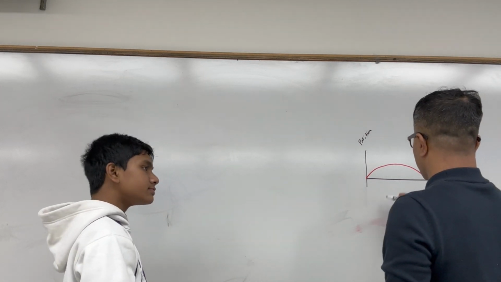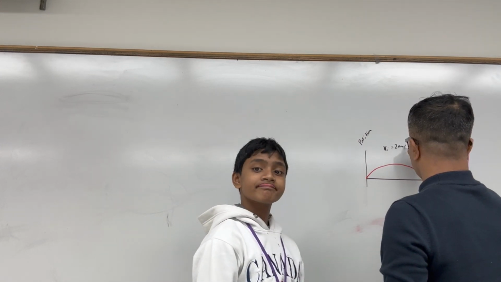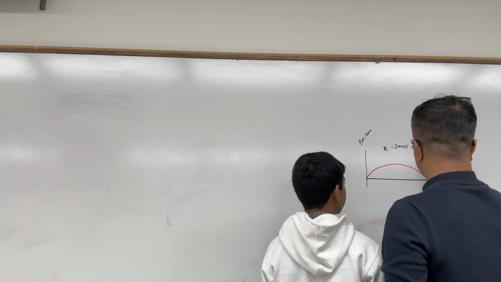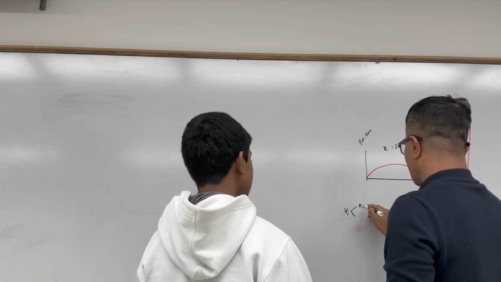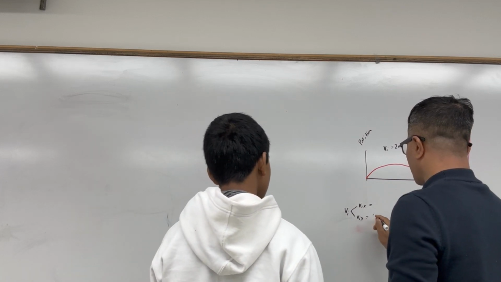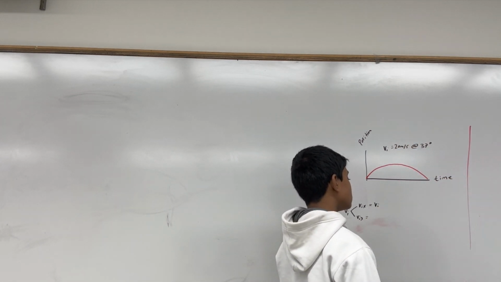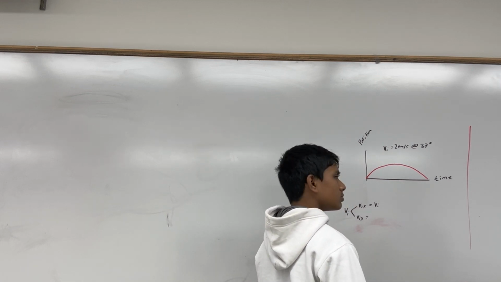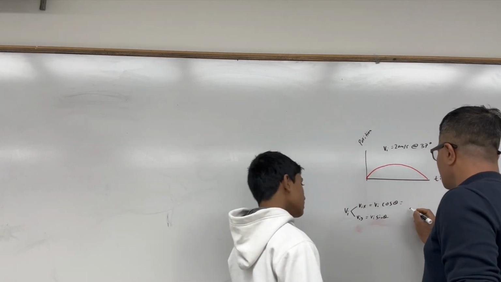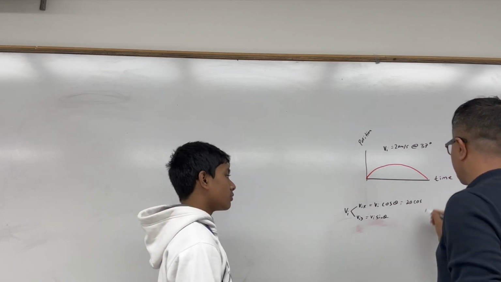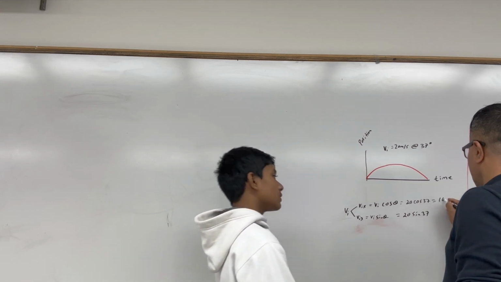So let me give you some information. Let's say you kick the soccer ball with initial velocity 20 meters per second at 37 degrees, right? So can you please tell us Vix and Viy? If I want to write Vi instead of X, what should I replace X by? Cosine theta or sine theta? Well, cosine theta. Okay, good. Sine theta. Now this would be 20 cosine 37, and this would be 20 sine 37. This would be 16 and this would be 12.